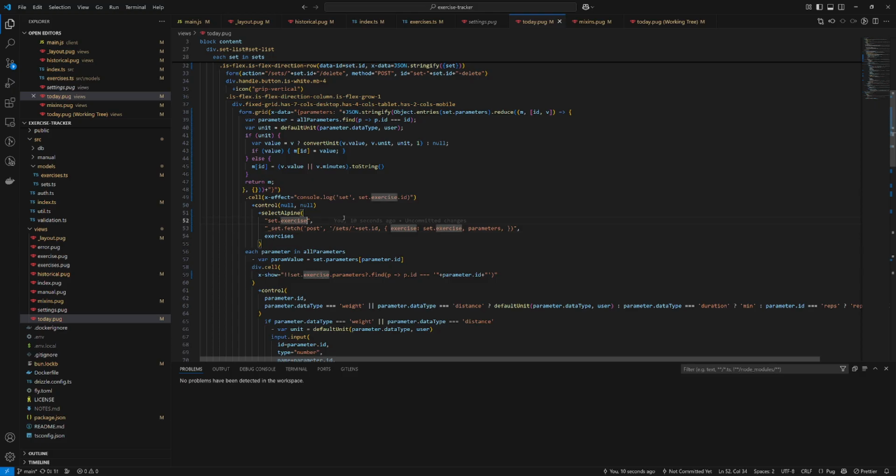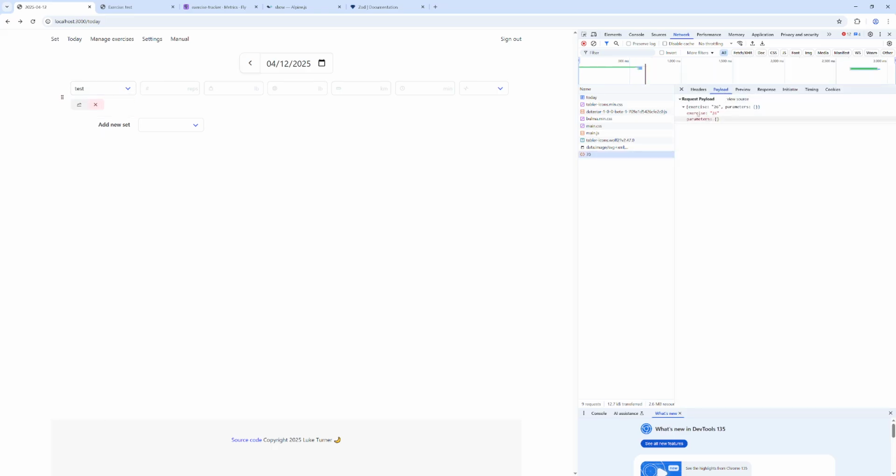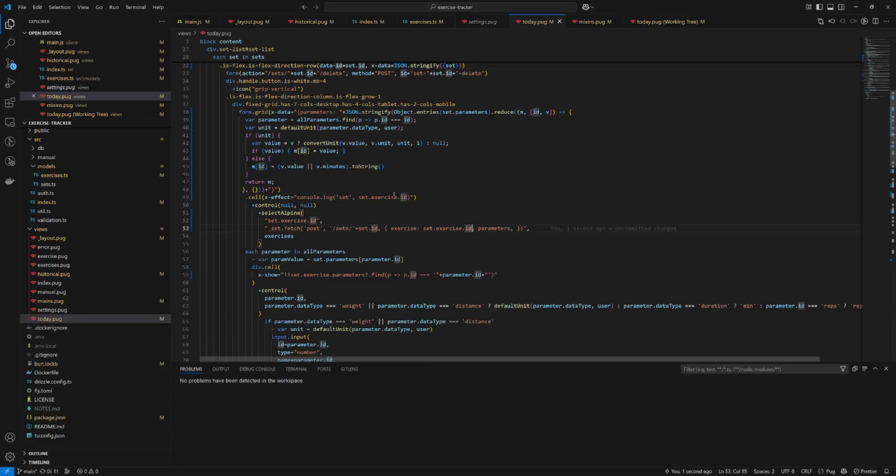Oh, I see. So the problem is this. That was the problem, I think. Confusing stuff. So now if I switch it to test, it should send the exercise ID. If I switch it back to dumbbell curl, it should send the exercise ID. Yeah.